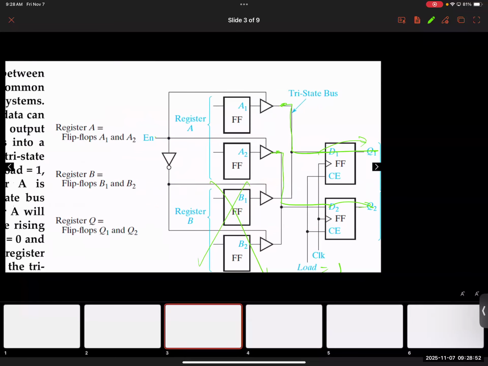Are you getting into the habit of abstracting things out now? You see, just to make it look easier, we got rid of the tri-state buffer. We're not going to show it anymore. We are going to assume that it is there inside this box. And we just want to show the signal that we control. We control this enable signal. We control another enable signal, another enable signal, another enable signal. Simply by dealing with these enable signals, you can activate one register or multiple registers if you want.